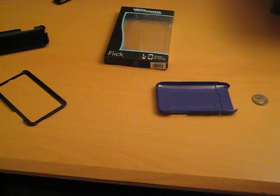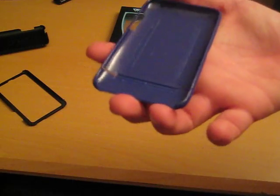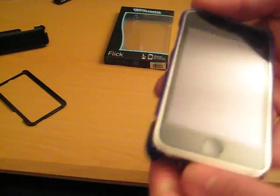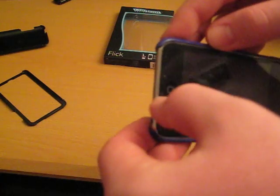Alright, go ahead and get a quick wipe over this iPod, and we're going to go ahead and slide it in. So to put the case on the iPod, you're going to bend this back and go ahead and slide your iPod all the way up to the top and click both sides on, and you are protected.